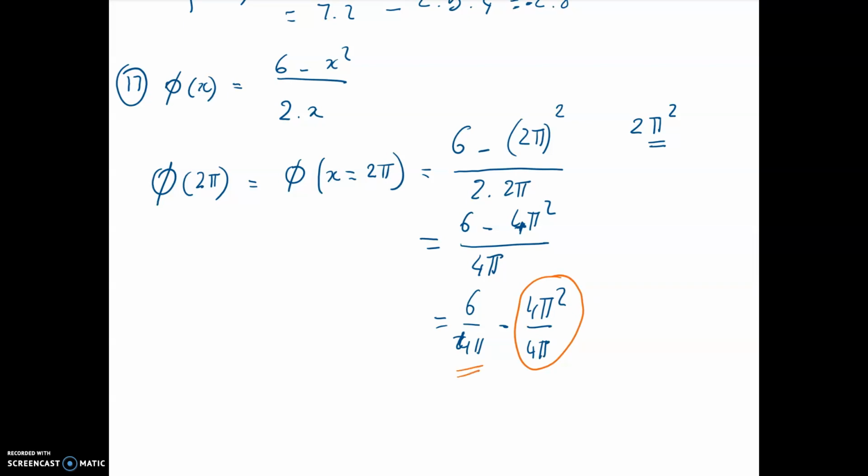So if you take your calculator, you will find the answer. But please, when you use your calculator, open a parenthesis, use 6 minus 4 pi squared, close it, and then divide by 4 times pi, and use a parenthesis also right here. Let me do the calculation for you. And if I didn't make any mistake with my calculator, I'm getting negative 2.66.